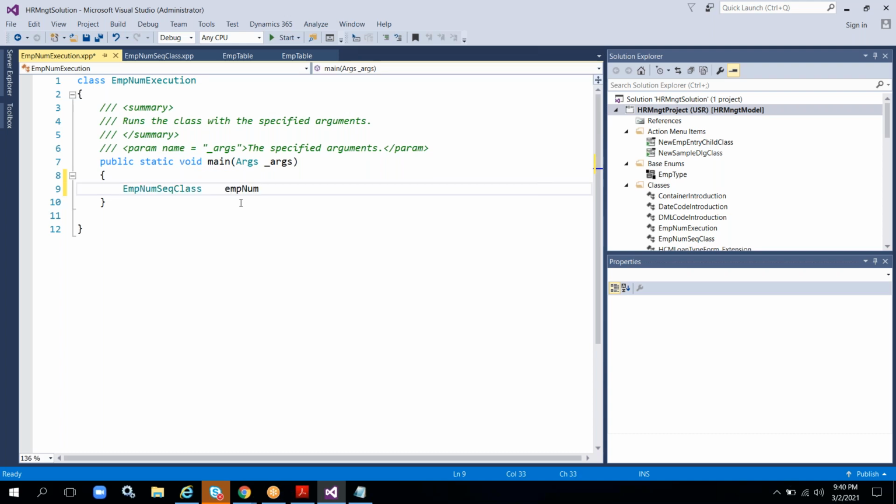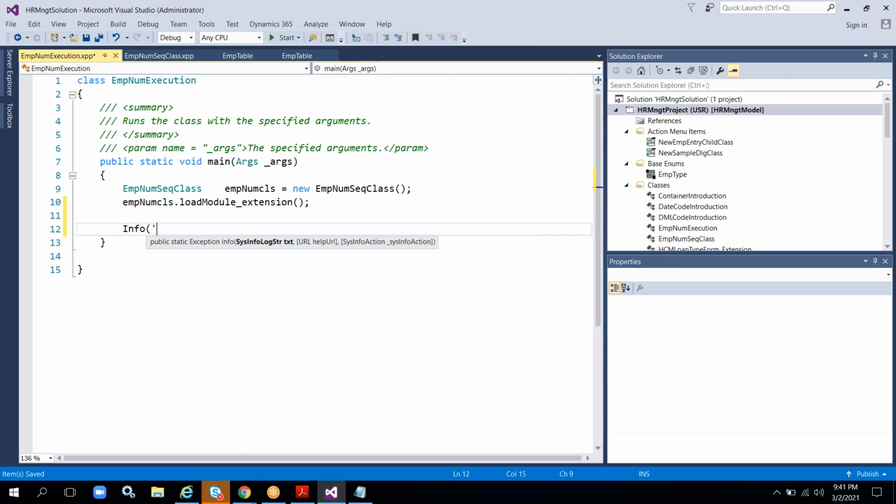Emp num cls object equal to new class name. Okay, now emp num cls dot, there is a load module underscore extension method. This method I'm calling. Once we execute this class, automatically one reference record will be created in the fixed assets module parameter form. Just for your understanding purpose, I'm writing a class executed.